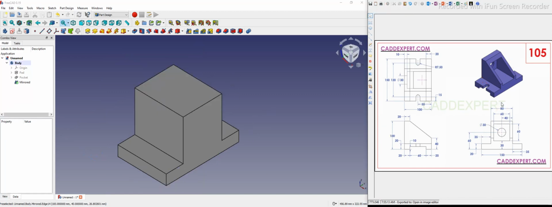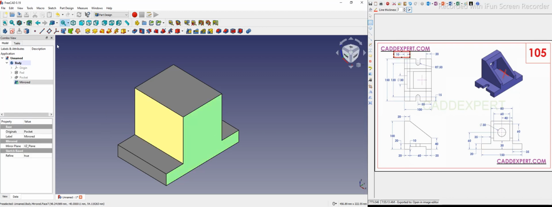Now the next task is to remove material at this portion here, to achieve a wall thickness of 10 mm. So we have to make a cut like this so that we achieve the wall thickness of 10 mm. Let's do that.